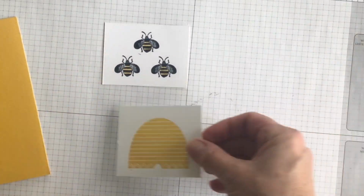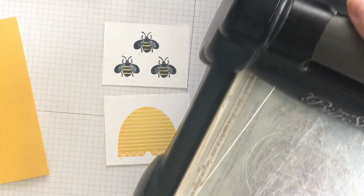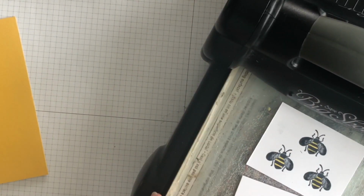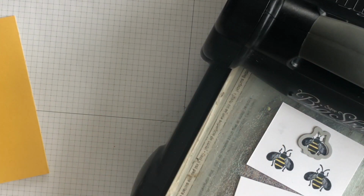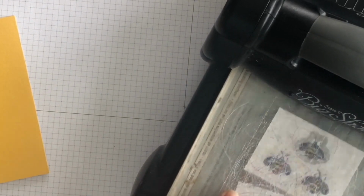So now I'm going to bring in my die cutting machine, and I'm going to die cut these out. So I've got my Honey Bee and I've got my beehive, and in the Detailed Bees dies pack, you have the corresponding dies to go along with this. So I'll die cut one bee out. I did a bit of a cheat on today's card. I've already die cut out 3 bees, but just for authenticity, I will die cut one of them out.